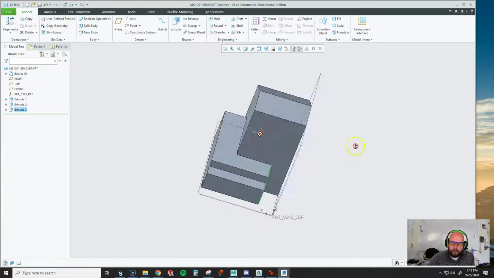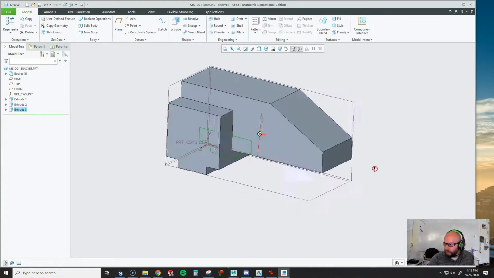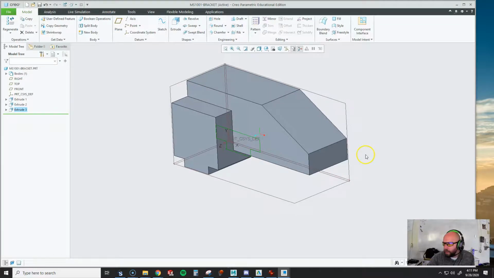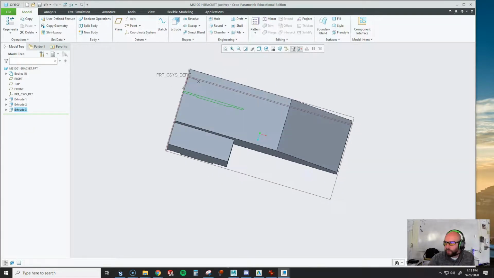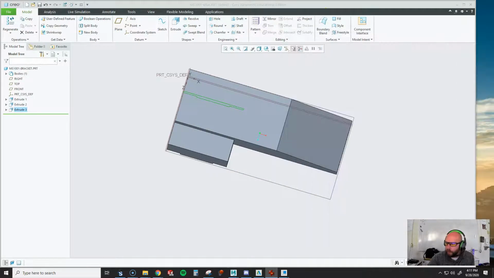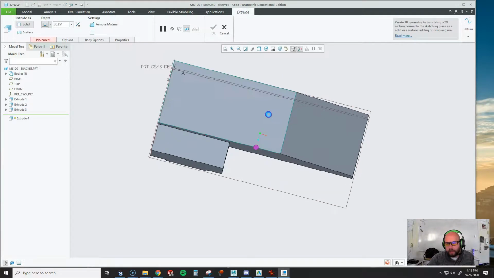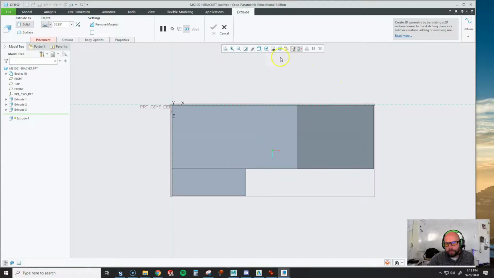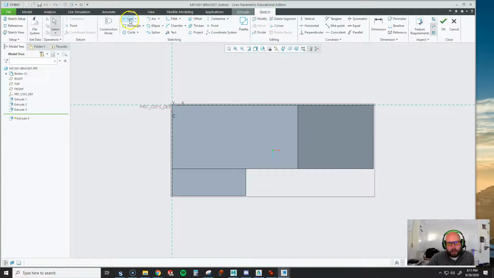All right, so there we go. Now I've got my little jaw sticking out there. Now I've only got a little bit left to do. So one of the things I need to do is I need to cut this little slant out up here in the corner. So I'm going to do that by going extrude. I'll start at the top because I'm going to cut this thing all the way through. And I'm going to make a little triangle. It goes like so. And I'm going to add some dimensions I need.